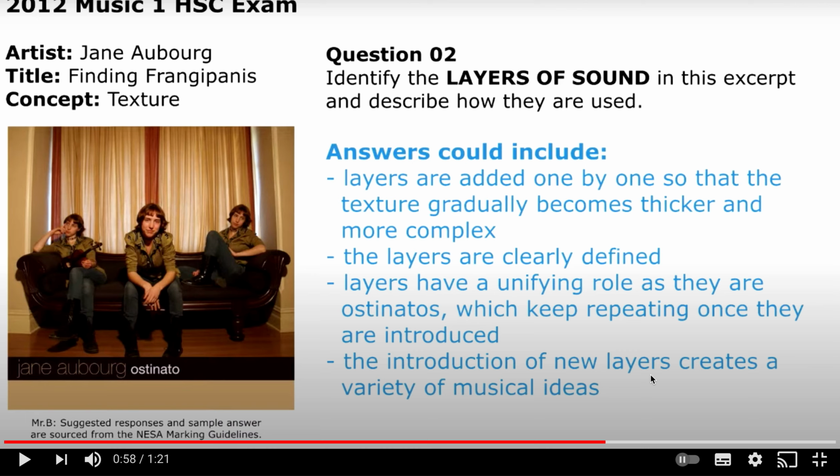The building of layers also creates variety, with the texture getting more complex and thicker over time. And the repeat of the original melody with more accompaniment also provides contrast to how it sounded at the beginning of the excerpt.